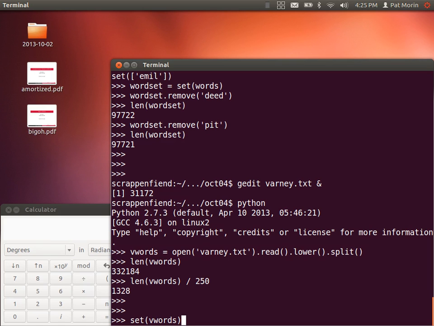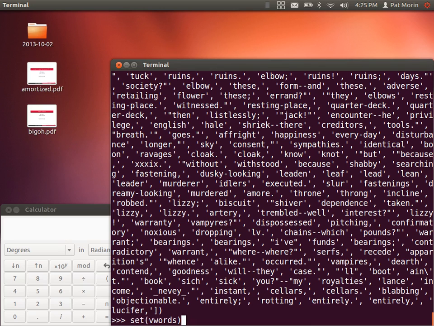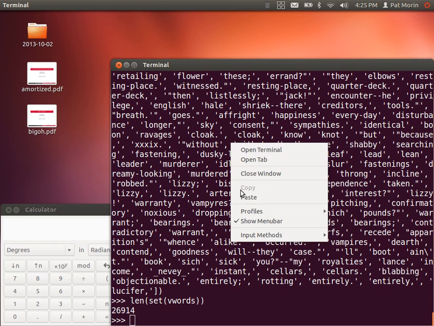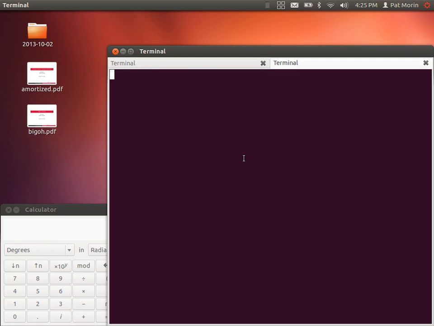Maybe we can try and learn something about the author of this. For example, we could see how well it's written or how literate the author was by maybe figuring out his vocabulary. So what's your vocabulary? That's how many different words you know. It's not how many words you can write. So how many words do you think are in Varney the Vampire? How many different words? Is that what book we have? Yeah. Say it for me.